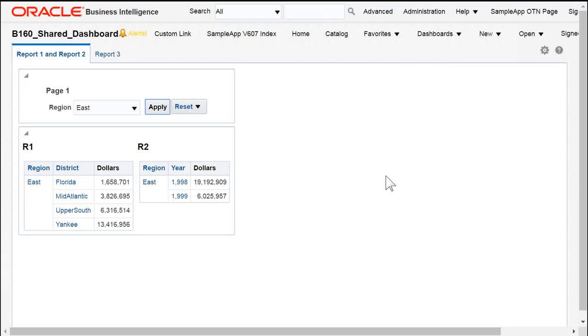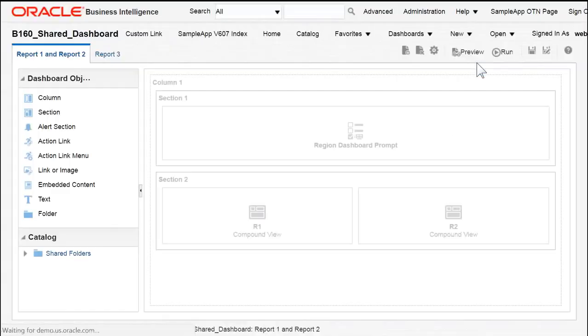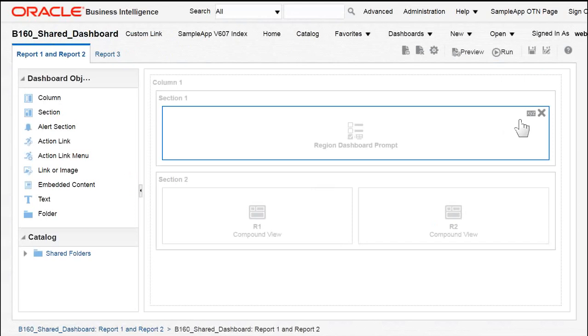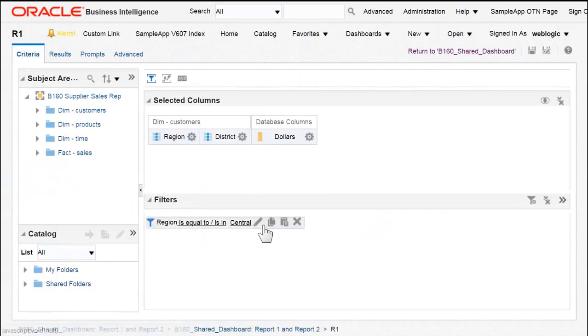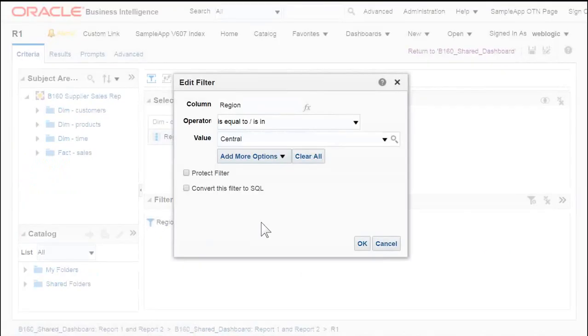If we have the region, we have the static filter also, but the dashboard prompt is able to change it. Right. Now I want to go here, edit the dashboard. Then we are going here, report one, edit analysis. Whatever we given here as static filter, even though the static filter is changing, we strictly want it to always show the central data only. You should not listen to the dashboard prompt.